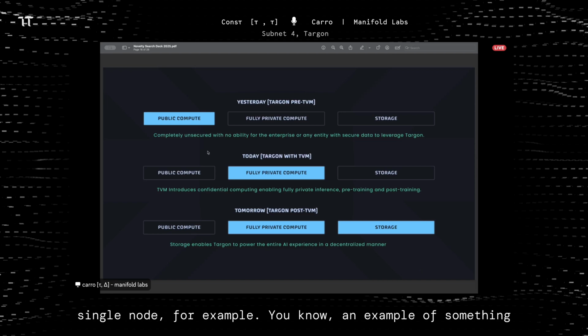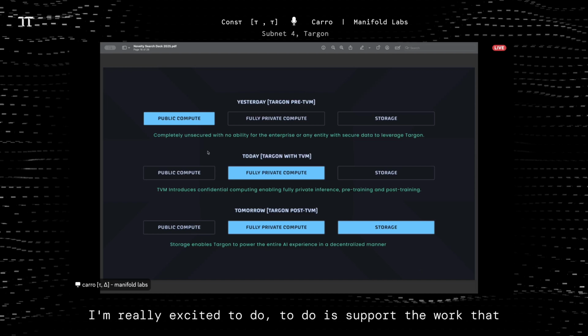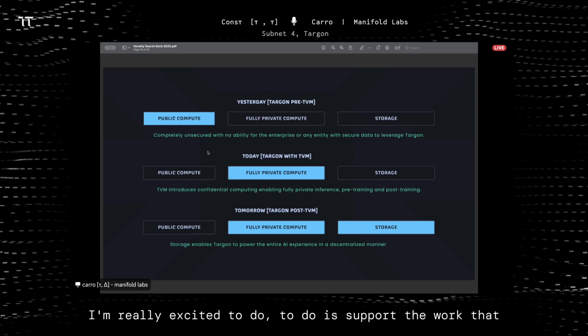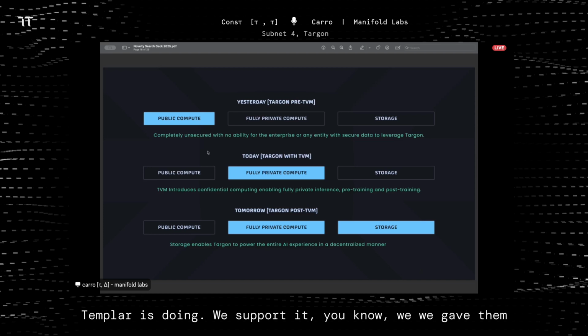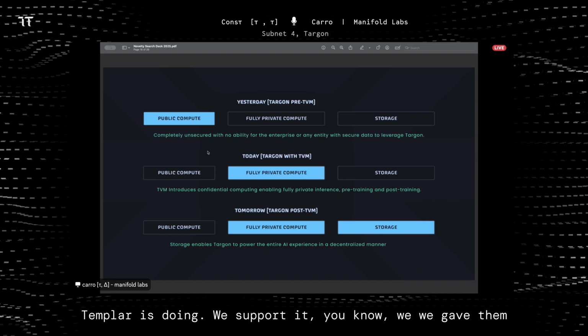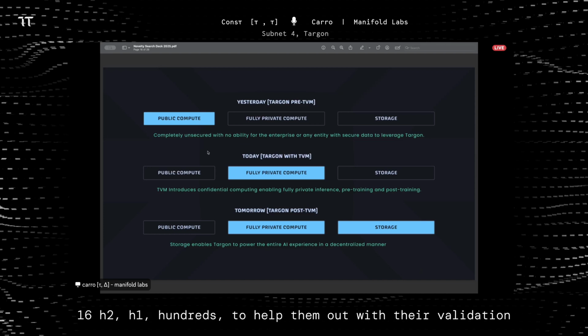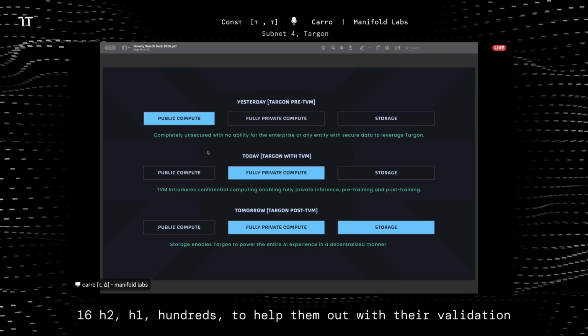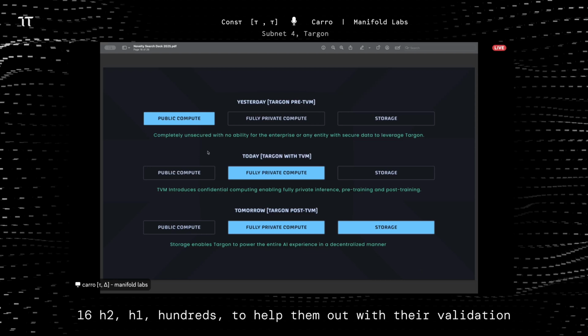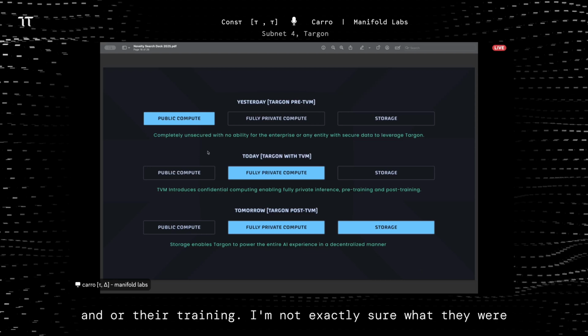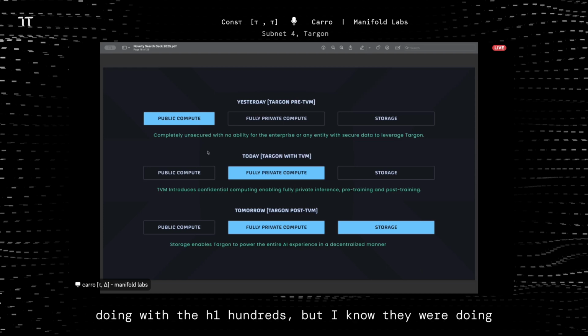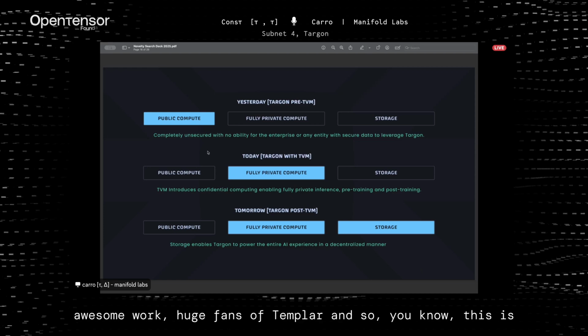An example of something I'm really excited to do is support the work that Templar is doing. We gave them 16 H100s to help them out with their validation or their training. I'm not exactly sure what they were doing with the H100s, but I know they were doing awesome work.